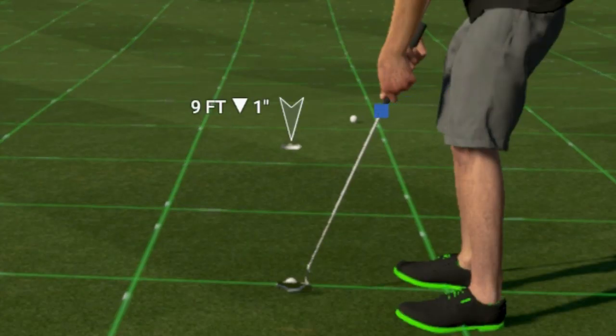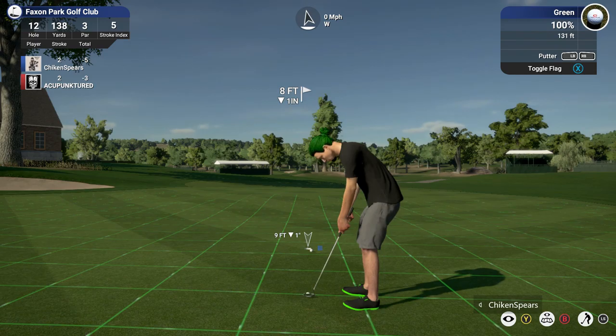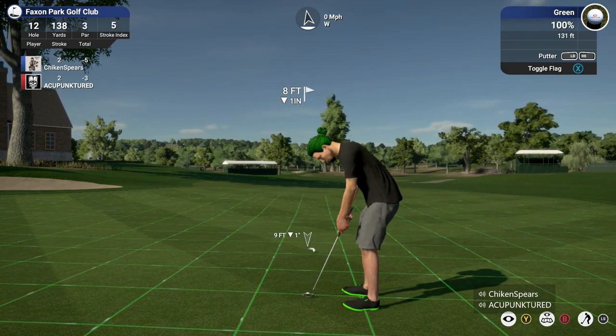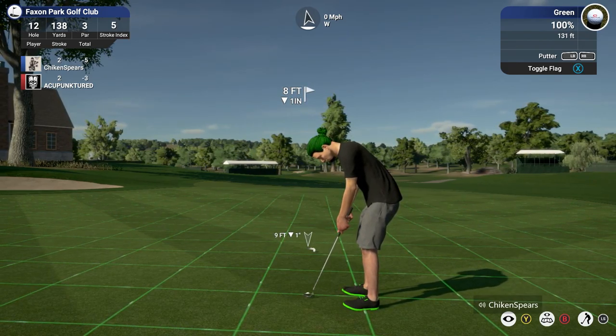How do you get the read of the green again? Just watch the little white lines that are going on. Yeah, so it's pulling to my right. Yeah, but you can also watch it down here right there too.